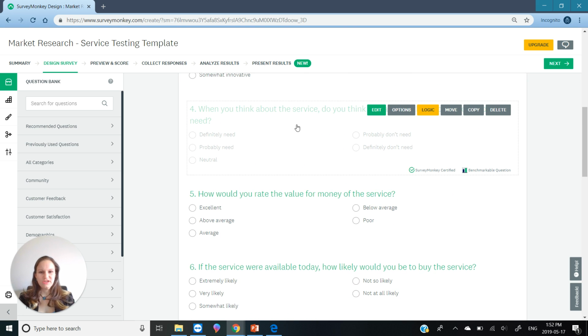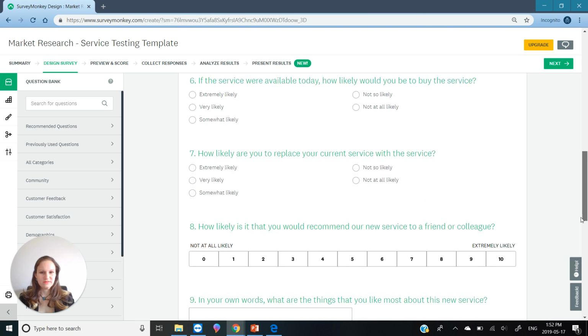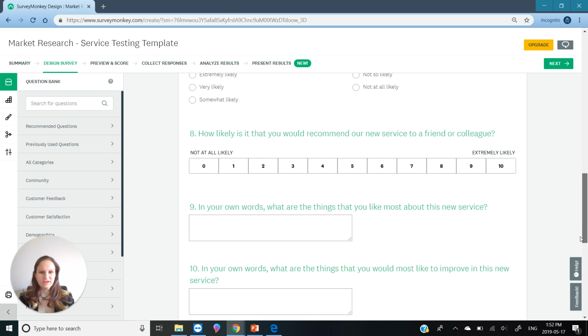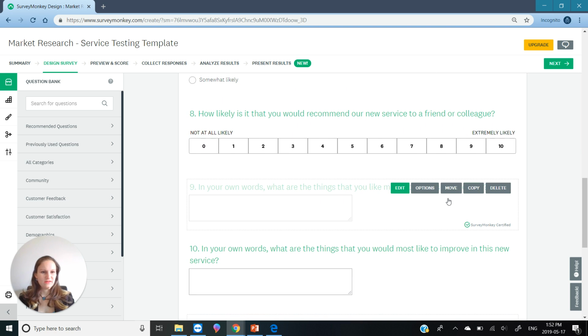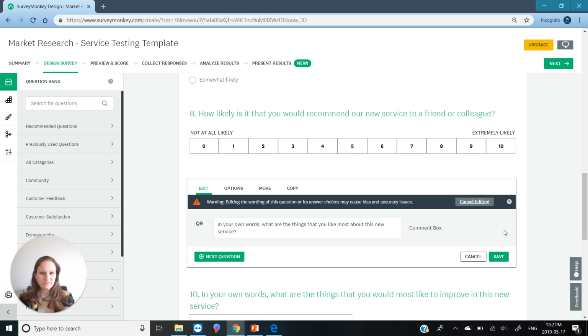You can always change them. Simply click and edit. You can edit right here.